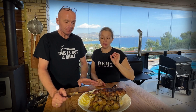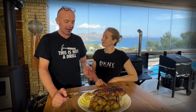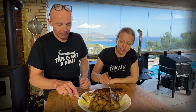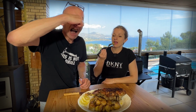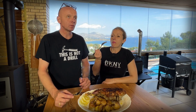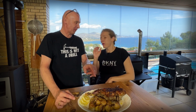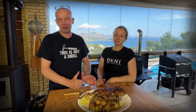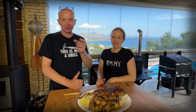It's like a bonbon, guys, that meat. It's falling off the bone, it's tender, it's juicy. Try the potatoes. We have to try the potatoes. They also get so much nice flavor from the juices of the meat. Oh, mama. That's actually all the money. The potatoes, they get all that from the rendered fat from the lamb. It's perfect. Really, this simple lamb recipe, you should give it a shot.